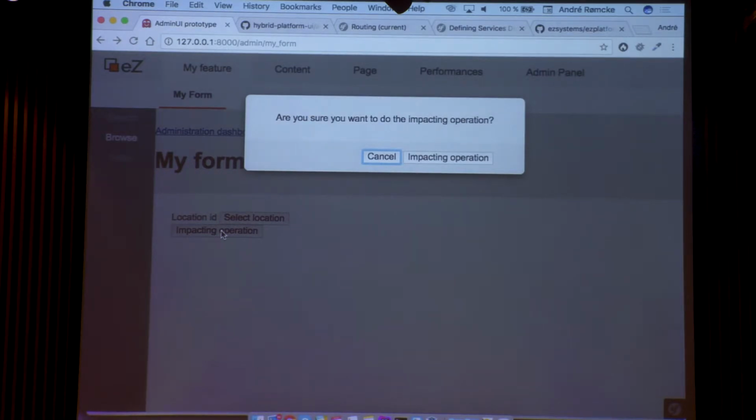So one of the, maybe I should talk a bit around this, one of the concepts in hybrid UI is that there's a lot of reusable components. Actually currently Polymer 2 web components that you can use. And it allows you to have these kind of components that you can reuse.